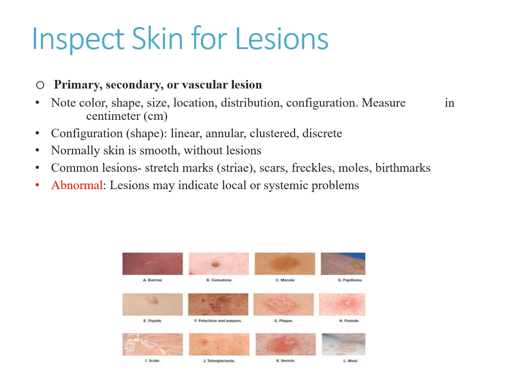So your skin normally should be smooth without lesions, but there are some common lesions, maybe related to weight loss or weight gain. Stretch marks or striae can be in different places all over the body, and you would document those things. Healed scars from past surgeries. And it's interesting, if you see a scar there, you might be able to identify what type of surgery somebody has had. But if you're not aware, then you would ask or look that up in the chart and make sure that that is documented.